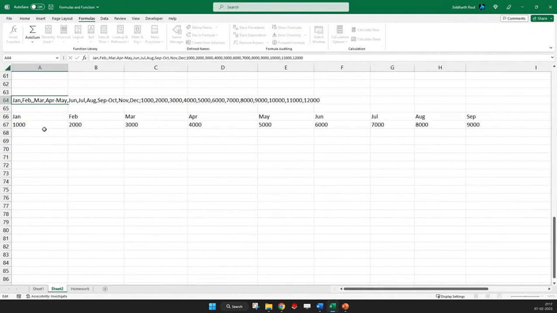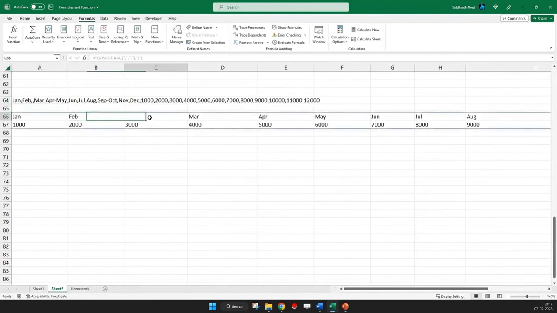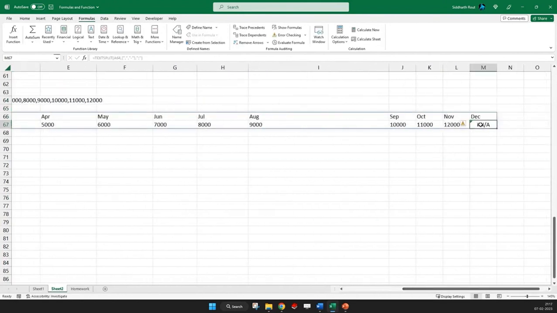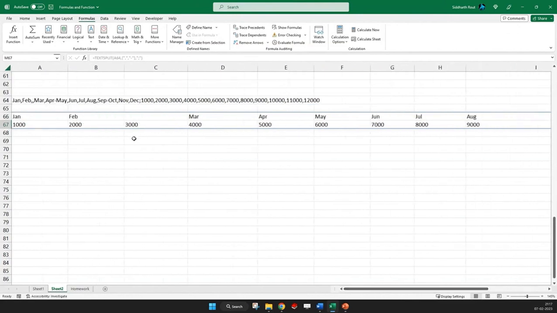This is now blank and things have moved towards the right. And obviously there's no value for December, so you're getting #N/A. So if I do not want the formula to split it into a blank cell, I want it to ignore the empty cell, then what you have to do is set the parameter, which I explained earlier, the ignore parameter. Let me type here.